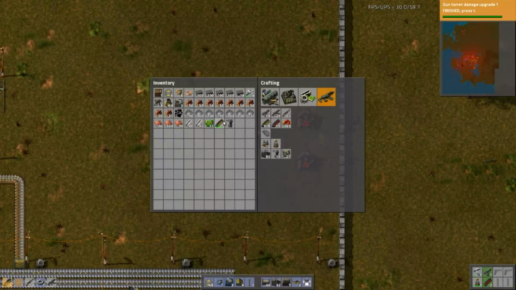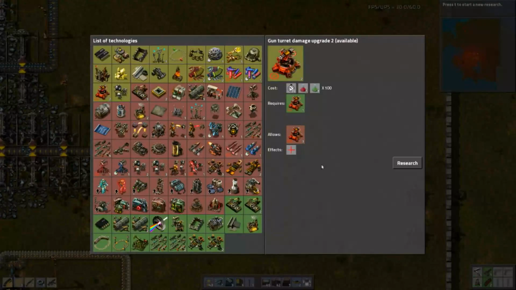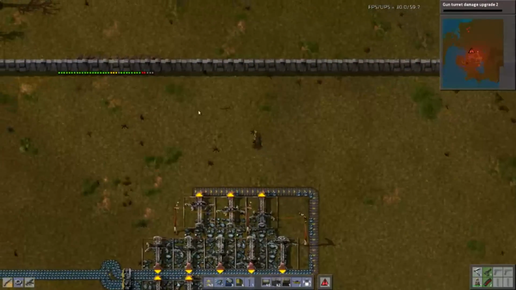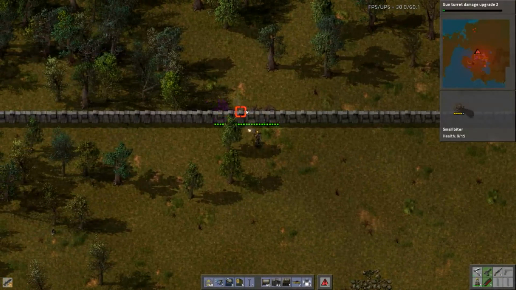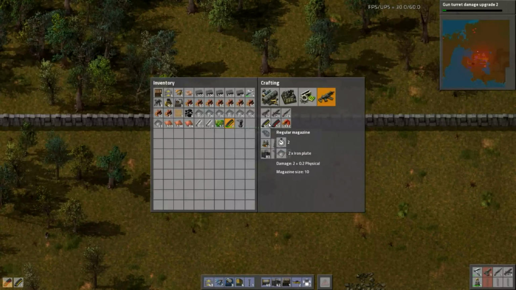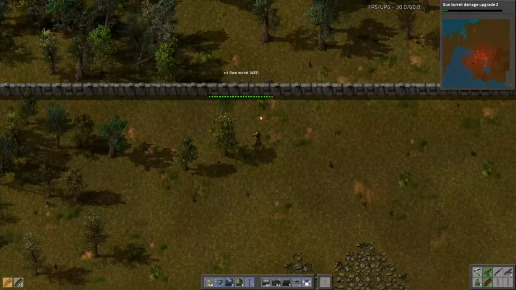Just because we don't have a lot of space. So I hate to do this, but we're going to do 5 and 5. 5 and 6, I guess. It's not great. We need gun turret damage. Definitely going to upgrade. Being attacked again already? Yep. Oh my god. It's not good. I'm out of ammo. Out of ammo. Alright, so we know what we're making next, huh?